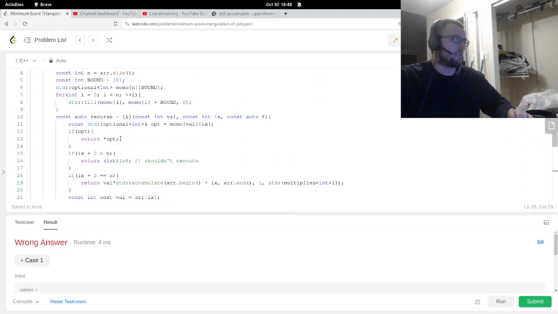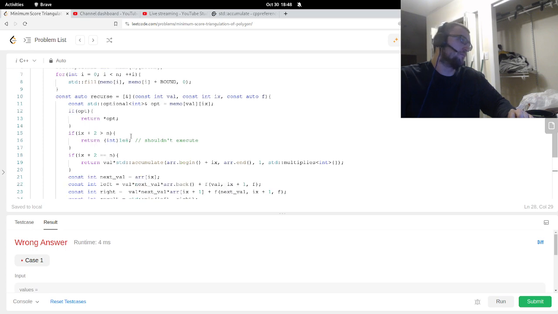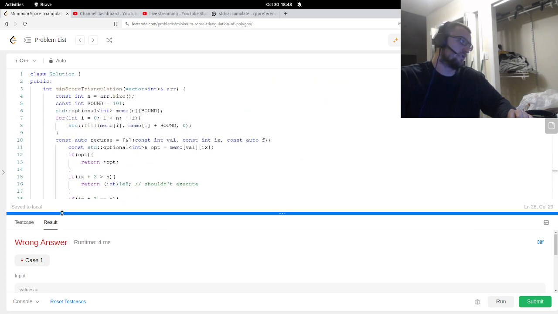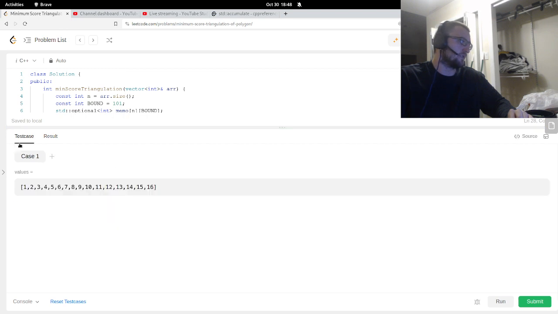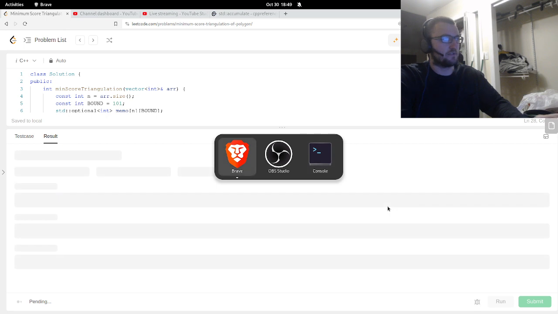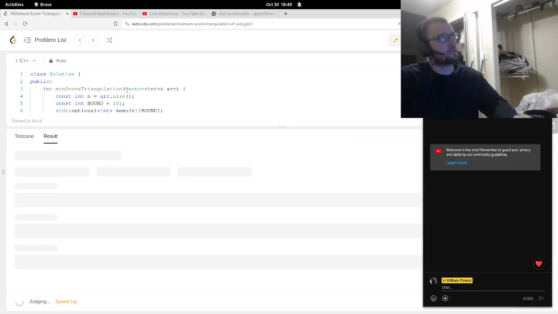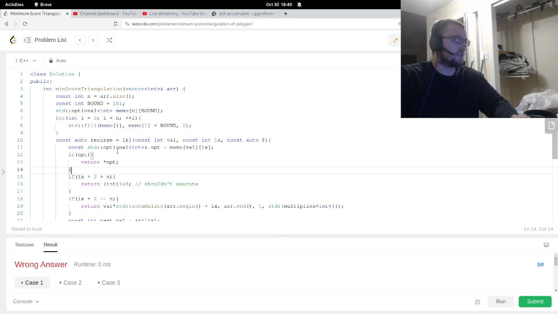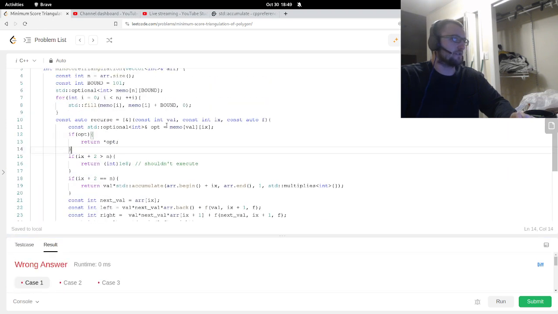All right. Interesting. This just goes up to 16. Okay, let's do the test case, original test cases. I'm only getting 0. All of them are 0. Okay, so we would recurse value index.